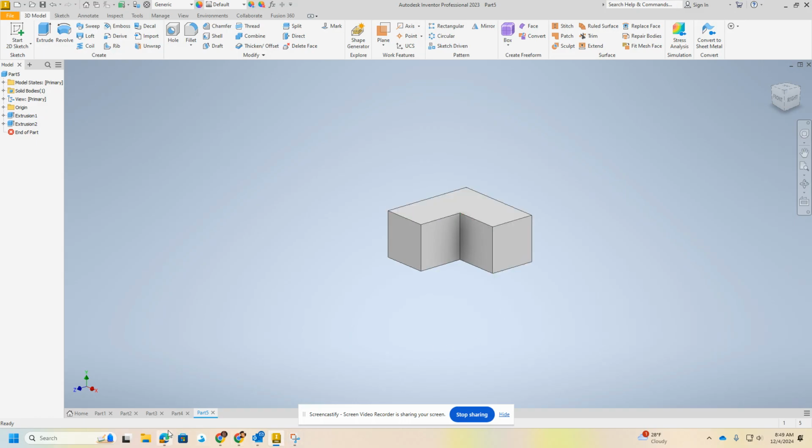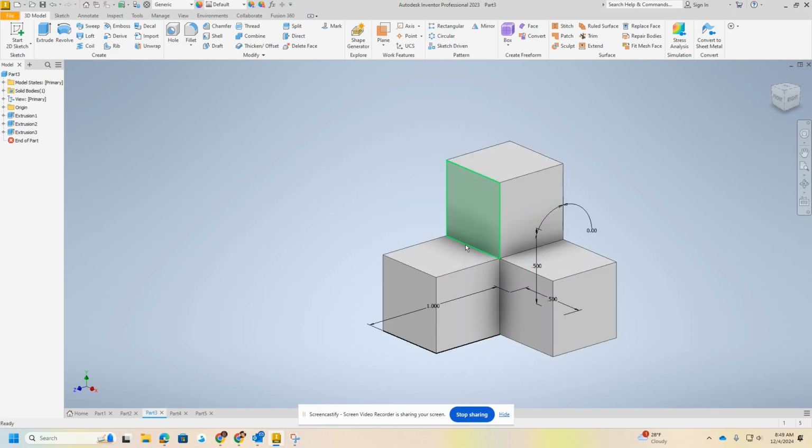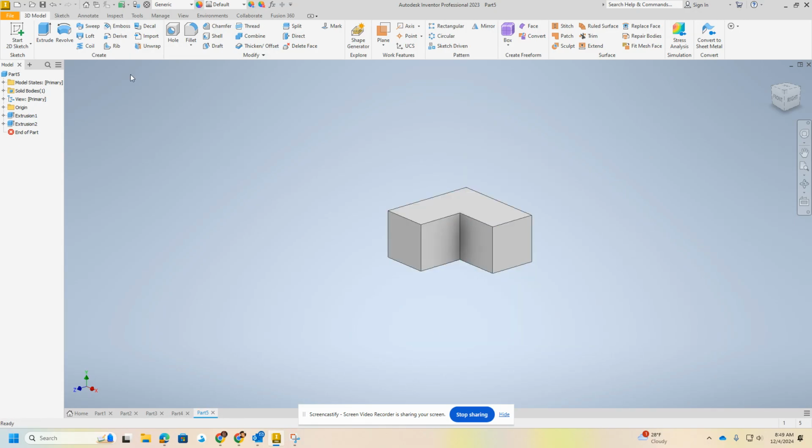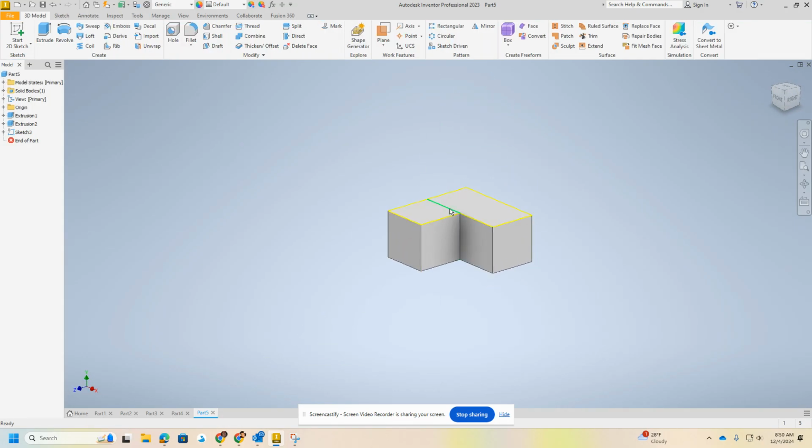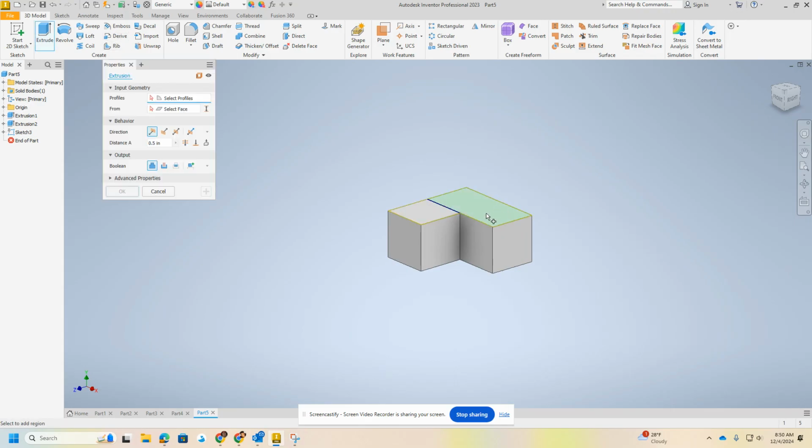All right, so now going back to part 3, I believe it was, we want to extrude up another square. So again, I'm going to use my two-dimensional sketch button. I'm going to click on the top. I'm going to project the geometry. Again, telling the computer you want to use that geometry on the surface. And then I will continue to draw my lines. Again, snap. Remember the green dot will snap to either the midpoint or an endpoint. And I also want to, here, why don't I show you this? I'm going to finish my sketch. Oh, you see? Now if I try to extrude, I have two surfaces I can extrude. But I don't want to do that.